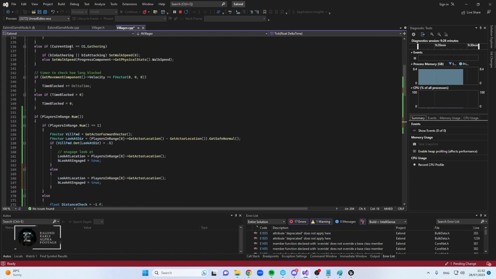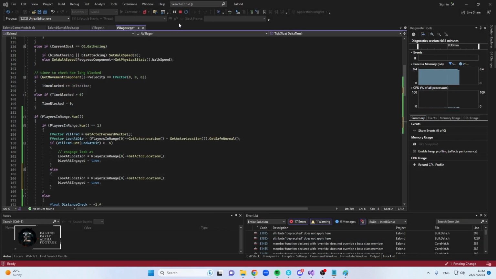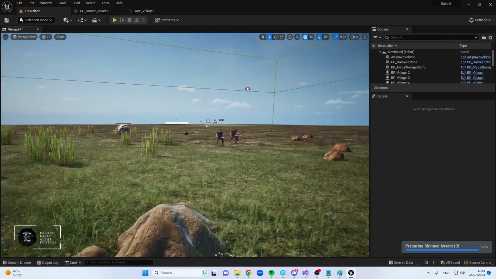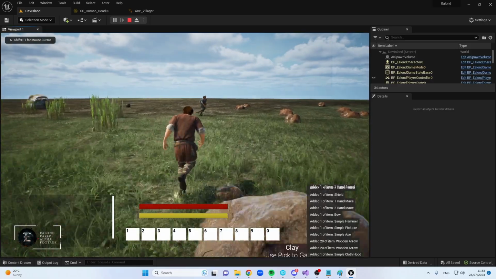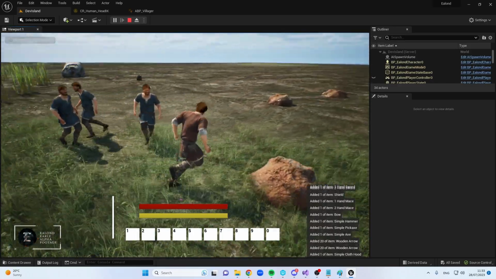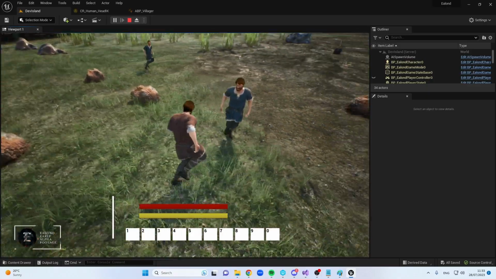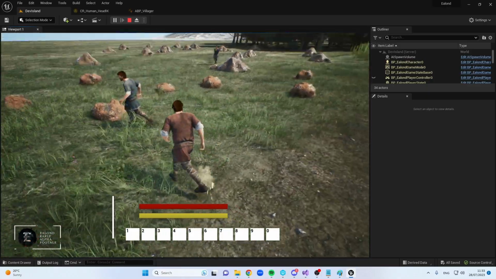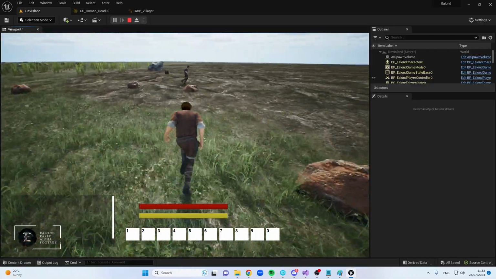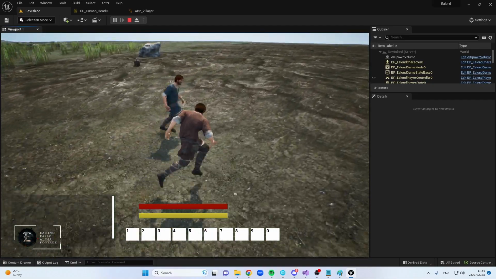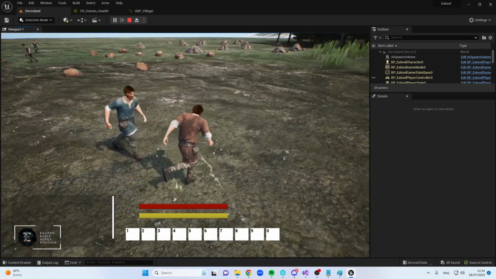Probably. All right, so let's recompile and see if it works. Let's see if they are snapping their heads Exorcist style. They are. Hey, look, they're looking. How's it going, buddy? Hey, how cool is this? And you can see when you go out of range, they snap forward again. Brilliant, first time. Wow, very rarely happens. Hey, walk towards me and look at me. This is awesome. All right, great.